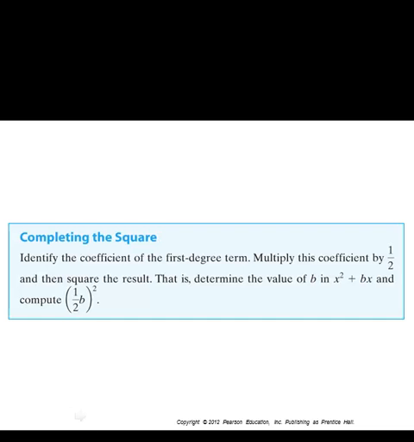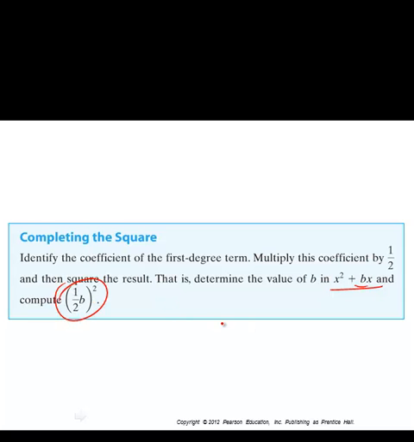Now, what we mean by completing the square is that we might see an x squared plus bx form in our polynomial, where b, of course, is just a number, x is a variable. Now, in order to convert this into a perfect square of a binomial, we will add a constant term to the end, and that number that we add will be half of b, squared. Okay?